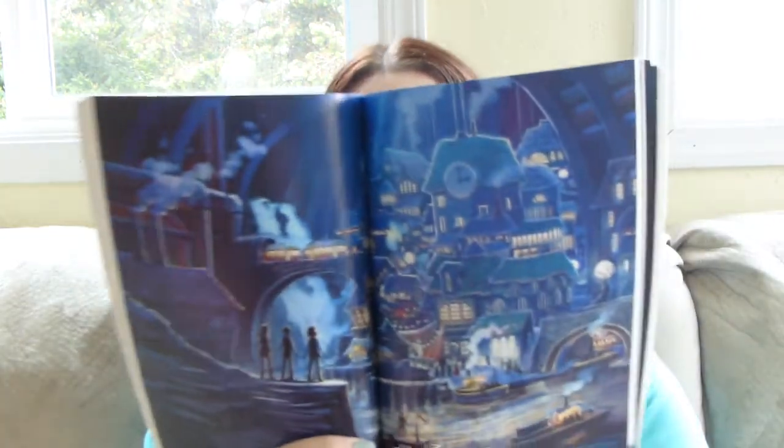I picked up Amulet — this is volume six, Escape from Lucien. I'm not quite sure how you say that, but I loved it just like I've loved all the others. I love the artwork; they're really quick to read through. Some of the stories sometimes confuse me but that's just because graphic novels are not really my thing. This was definitely by far my favorite picture — I love how the light is painted and stuff. I don't know how well you can see that but it's so pretty; I love the artwork in these.